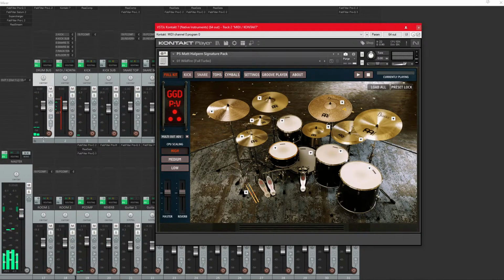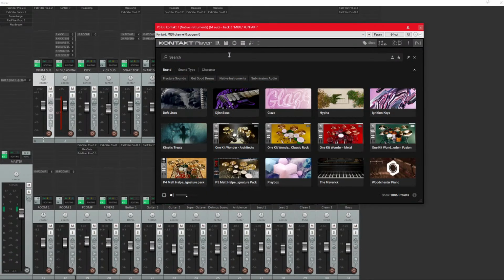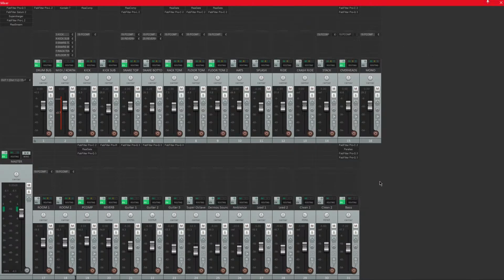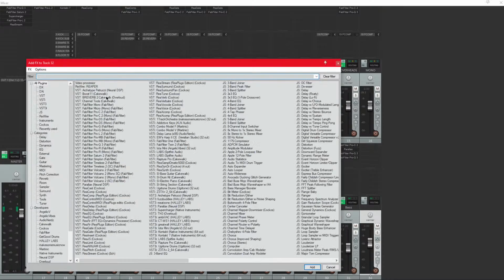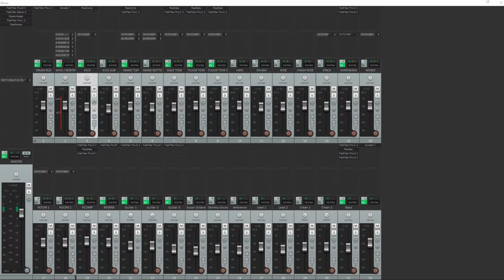So anyway, yeah, this is the kit I'm going to be using for this album. I was actually planning on using a different kit. Here, I'll briefly show that. You know what, actually, rather than destroying this setup, I'm going to do this instead. Let's make a new track. Here's all my plugins that I have recently used. Let's do Contact 7 because why not? I have to start using Contact 7 now for the P5 kit specifically because it's the only version of Contact that will run. God damn, it took like 7 clicks to get this thing open.